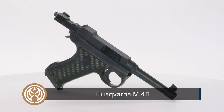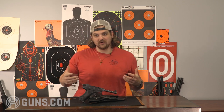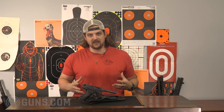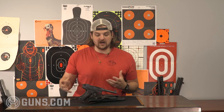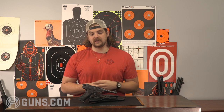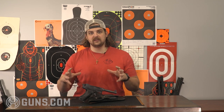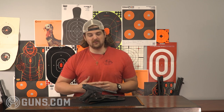Next up we have a very unique and kind of rare find. If I said the word Husqvarna to you, you'd probably think of chainsaws, lawnmowers, or weed whackers — but believe it or not, Husqvarna made firearms for the country of Sweden. It kind of looks like a Luger, which a lot of people put in iconic status, but it's pretty different. This is based off the Lahti M35, a pistol the Finnish military used to get away from their stockpile of Russian and German firearms and produce something from Sweden and Finland's own supply.